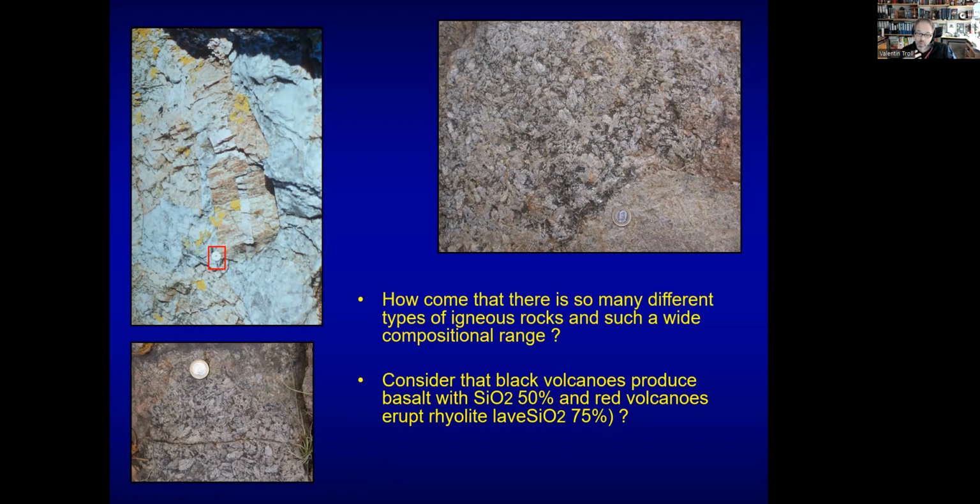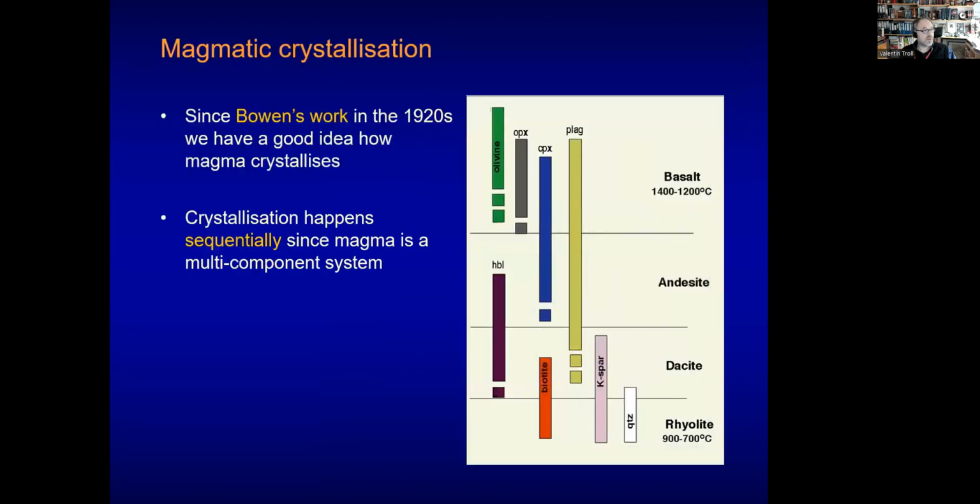If they're more mafic, if the silica content is lower, you usually get gabbros, and then they're made of olivine, pyroxene, and plagioclase, while these rocks here are often made of plagioclase, K-feldspar, a little bit of pyroxene, but also quartz and micas and amphiboles. So this is a quite confusing range of minerals, and let's try to make a little bit of sense of that. And this was something that people started to work out already as early as Darwin.